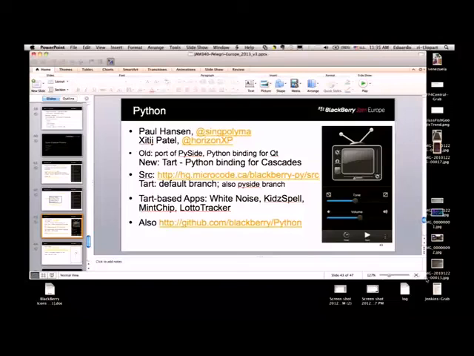In the summer, Kshitij Ritesh Patel and I worked on porting PySide initially to the PlayBook, and I was displeased with some of the trade-offs that we had then. At the time, there was no Qt instance on the PlayBook, so we had to bundle not only all the Qt libraries, but also all the PySide libraries, which meant that a Hello World app was on the order of, I think, 28 megabytes, something like that. It would also take about 8 seconds to load Python on the PlayBook.